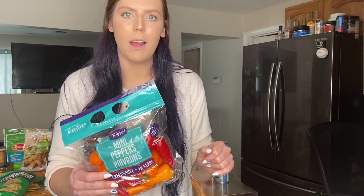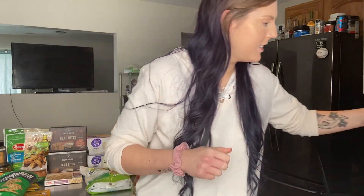Starting out with the produce, I picked up some romaine lettuce that I use mainly for lunch sandwiches and wraps. Then I picked up some sweet peppers — I like to use those for a bunch of different dinners and on my wraps as well. Adam always picks up a bag of Cuties because he likes to pack like two of these in his lunch every single day. I have them every once in a while for breakfast or lunch, but he's more of the Cutie Halo eater.